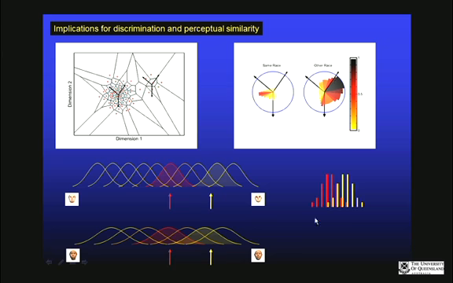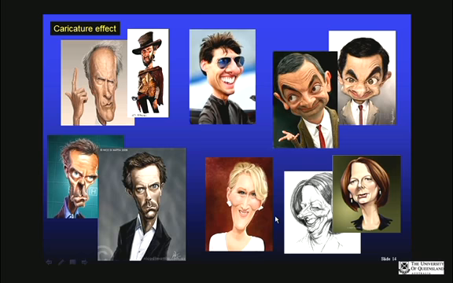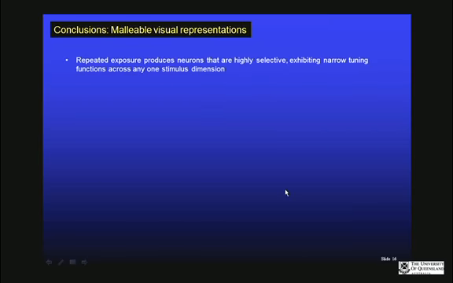So this is the own race. You get very little overlap in the neural outputs. So think of this as the center point of the neural activity, and it looks very different for this other stimulus at this point, whereas in the own race space, they look very similar. I won't talk about caricatures because I don't have time.